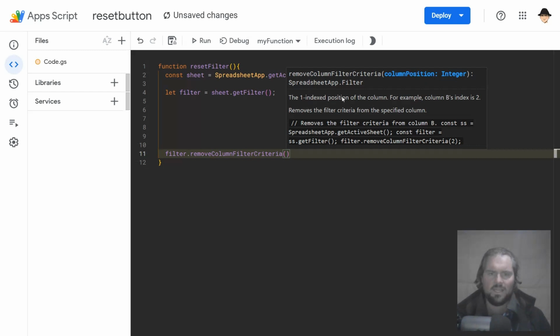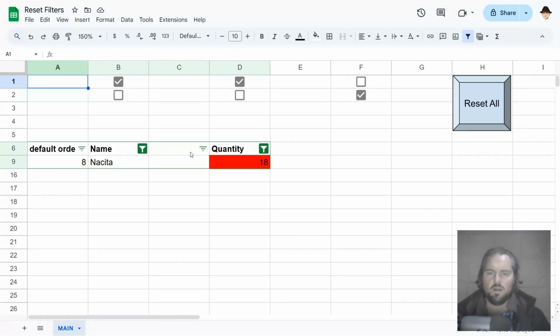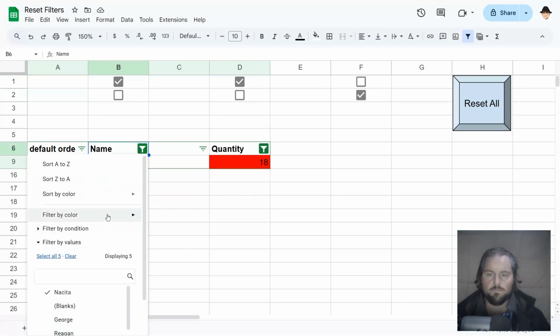This says the one-indexed position of the column. For example, column B's index is 2, and what it does is remove the filter criteria from the specified column. That's exactly what we want. We want to look at each of the columns in the filter and remove the criterion from that column. That's what we want to do.